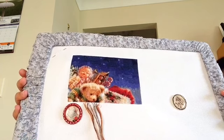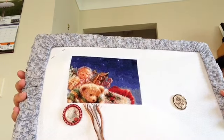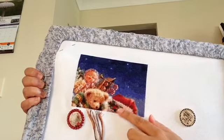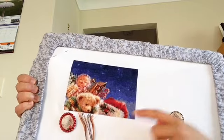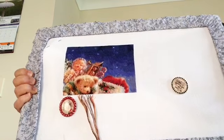This one is stitched on 25 count Lugana 1/1, and I have finished page 2 on that one. So I pretty much finished off the bottom of this and these last 2 columns, and that's Santa's hat coming through there. And there's that one. Probably not my favorite Haid that I'm doing, but that's okay.